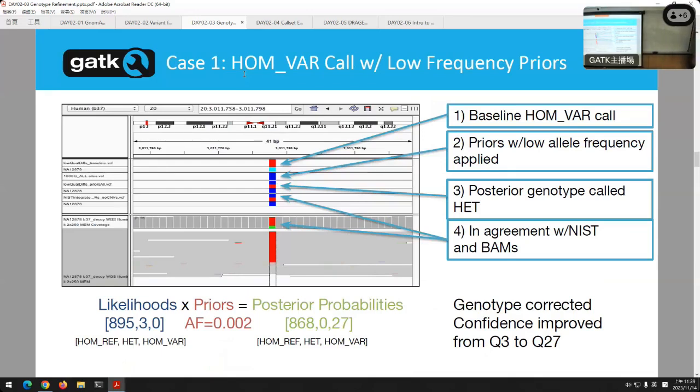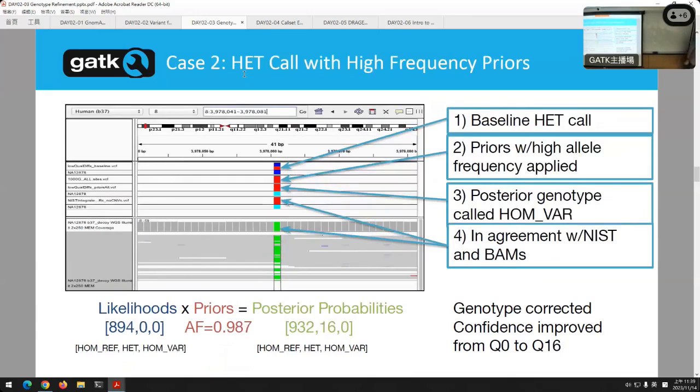Okay, let me give you another example. Same thing here. Look at the data. Okay, the likelihoods. You can't even see them here. So the likelihoods show 0 and 0. So you're just as equally likely to be heterozygous as homozygous variant. I have no idea. No idea. Okay, so my genotype quality is 0. My confidence in the site, my variant quality, is sky high, through the roof. I know there's something here, but I have no idea what the genotype is.